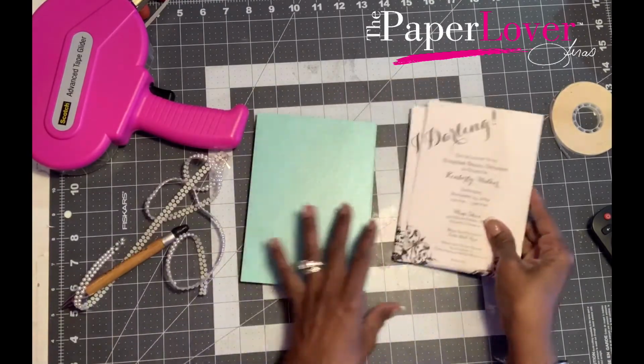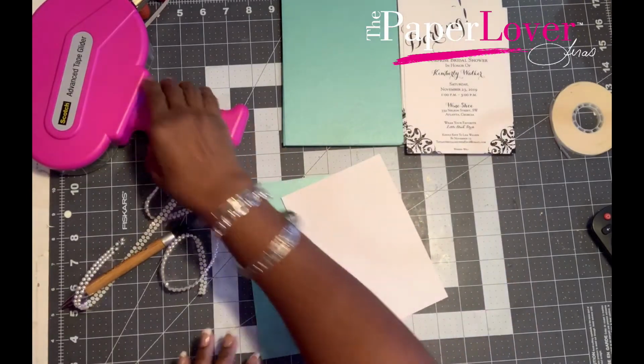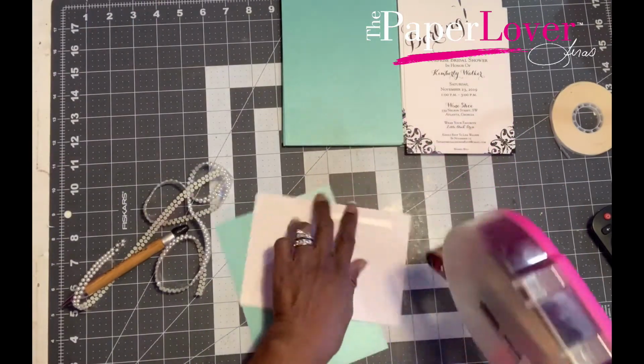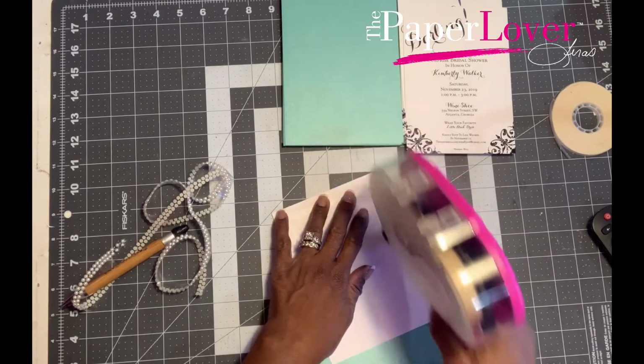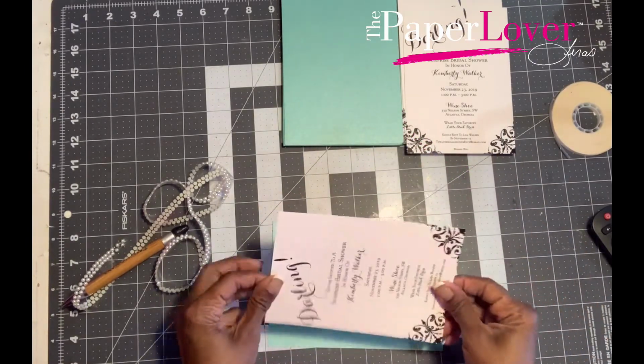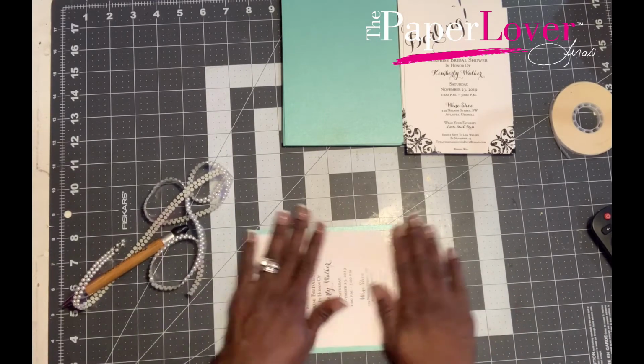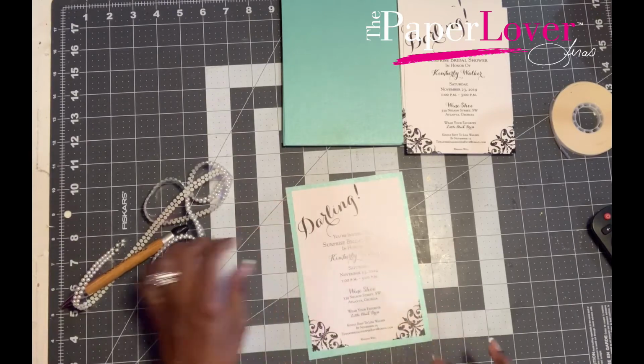4.5 by 6.5, and I'm going to layer it perfectly. So the first thing I'm going to do is grab my two pieces together. I'm going to tape it along, and I normally go all 4 corners like such, and I'm going to adhere it down. And some people use a jig. I don't use a jig. I've been doing it long enough so I know what it looks like.